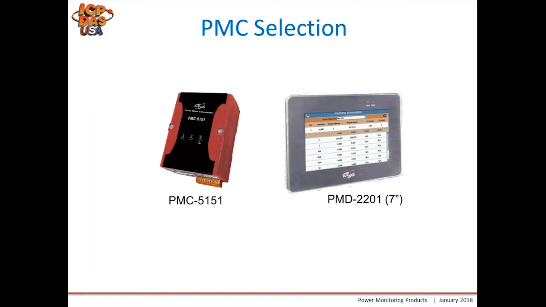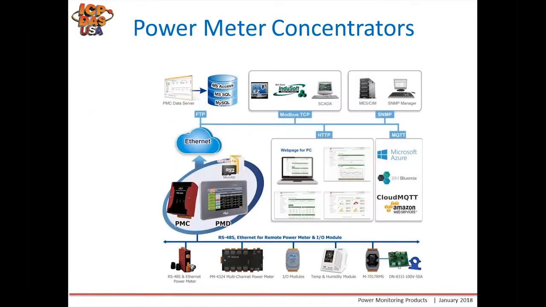The idea behind the power meter concentrators is that it would simplify the polling for the master device. So instead of polling multiple or many slave devices, the power meter concentrator will poll a branch of the power meters and save the data into one module. And then your master device, or in this case, the SCADA system at the top, could poll the individual power meter concentrators to speed up the data acquisition and lessen the burden of the processor of the master.